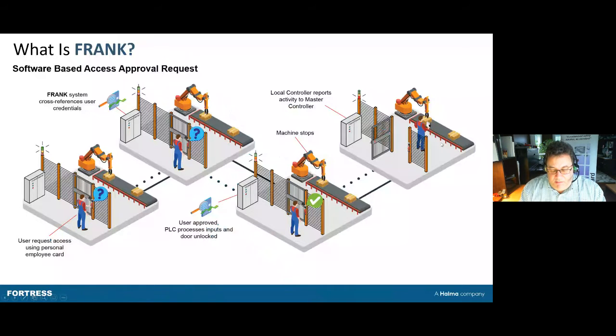I want to point out that the card the employee uses is a standard card issued by your factory — not a special card. The reader at the door is an industrial reader, not a commercial reader, housed in a sturdy metal enclosure for an industrial environment. There was no change to the PLC program; all the PLC sees is a request to enter, enabling it to make its own decision based on dangerous conditions. All information is logged into our database, which is separate from the PLC, so employees cannot access or modify it.